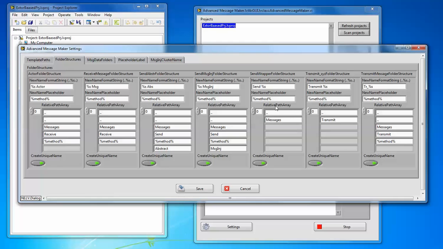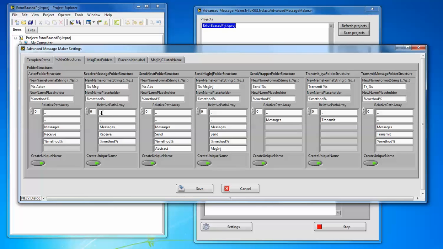So this is relative to the classes folder, and these other ones are relative to the class folder to the actors folder of the method that we have chosen as the basis of the message.